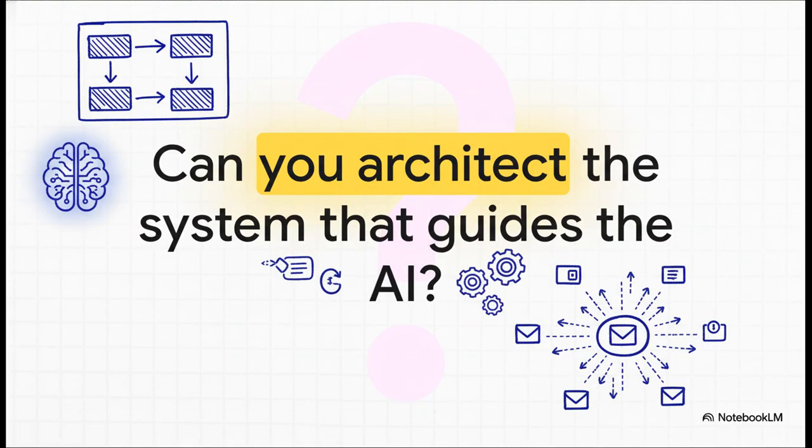So, I'll leave you with this one final thought. The conversation is changing. It's no longer about can an AI write a function? We know the answer is yes. The real career-defining question that we all need to start asking is, can you architect the system that guides the AI?